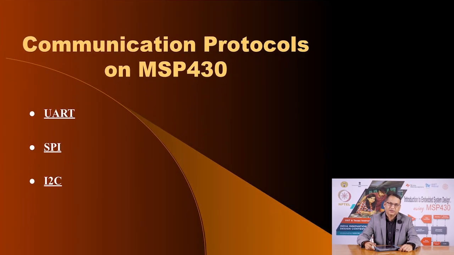Now, on our MSP430, we have several serial communication protocols, and the most common of them is the UART. It stands for Universal Asynchronous Receiver and Transmitter. Then we also have a mechanism for higher speed of communication. This is called Serial Peripheral Interface, and the third method is called I2C, which is inter-IC communication.